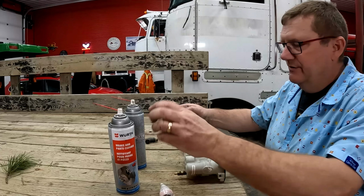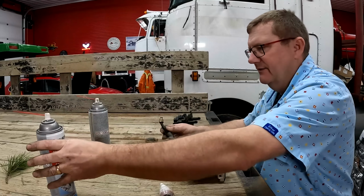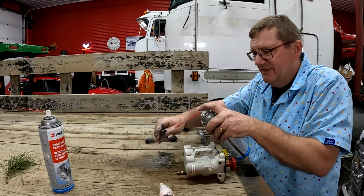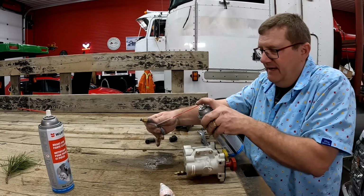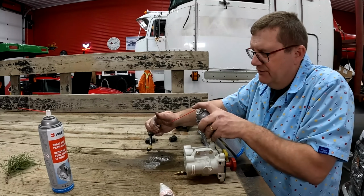In a way, I'd kind of like to use new fittings, but I don't have the right sizes. So I'm just, that cat's toast. I'm just gonna reuse them again and hope that my leak wasn't just a fitting. And if it was, well, we'll find out. Because this one, it's got a little bit of epoxy or something on it from previous dash repairs.